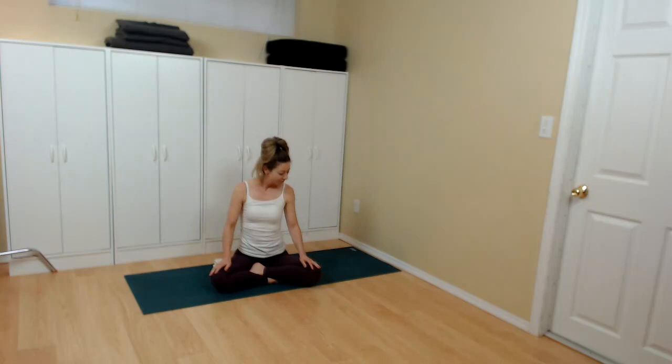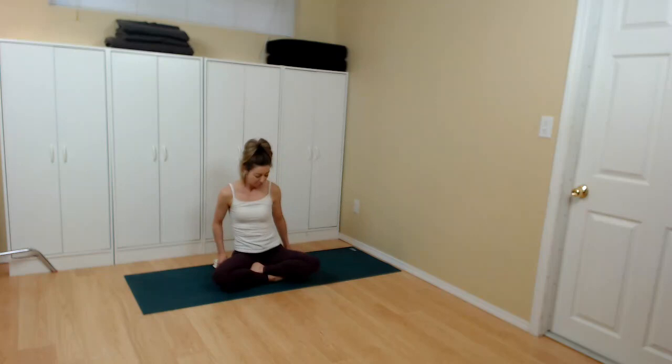We'll get started. Just thinking, do we need any supplies? It's always nice when you're at home to have all of your supplies. If you have blocks or, I really like a blanket, you might even want a blanket to sit on for our very first pose, Sukhasana. So once you're all ready to go, find yourself in a nice, comfortable seated position, cross-legged if available. Maybe up on a little blankie. And once you arrive, palms on the knees, lifting up nice and tall, and then close the eyes.